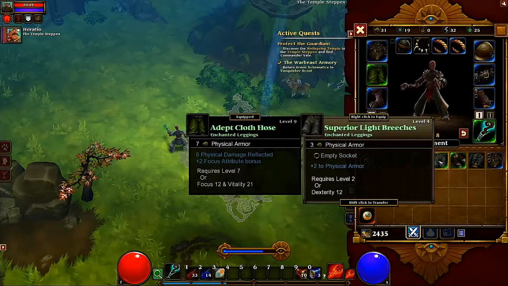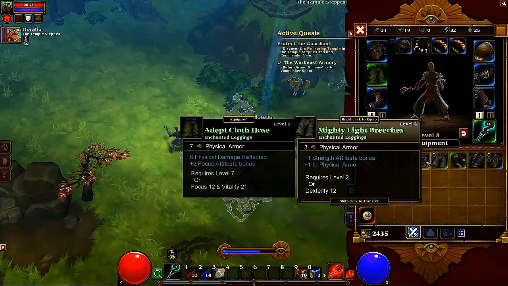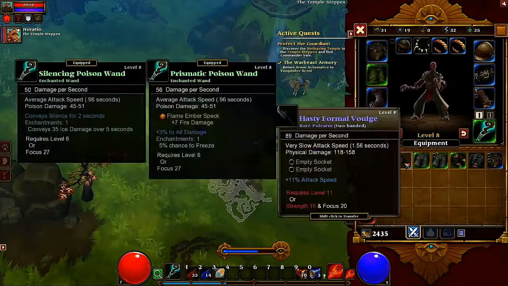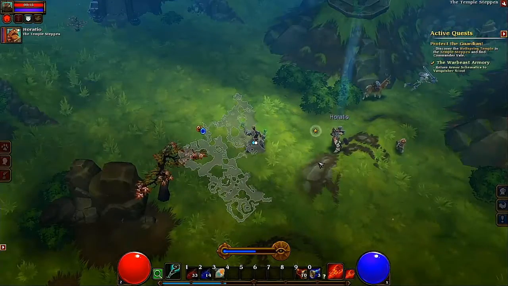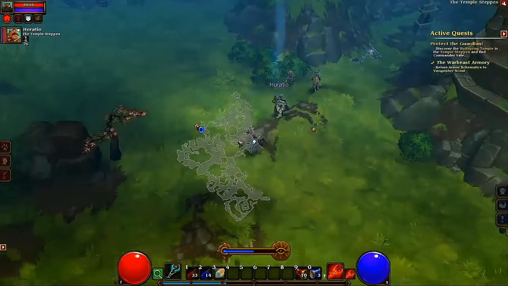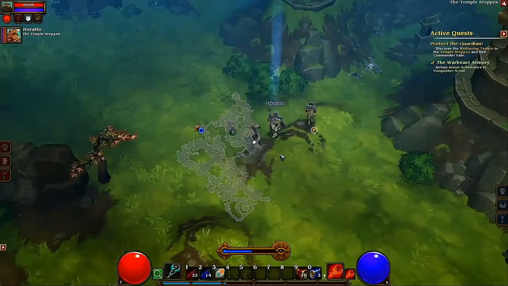2 dex, 2 physical armor. So, pants of 3 physical armor, 1 strength, plus 1 physical armor. No, thank you. Okay. Figured. And you don't want a 2-handed weapon. Oh, this is interesting. So I got an iron ember spec, which is armor trinket plus 6 melee weapon bonus damage. Oh, nice. Okay. Yeah, so let's see here.